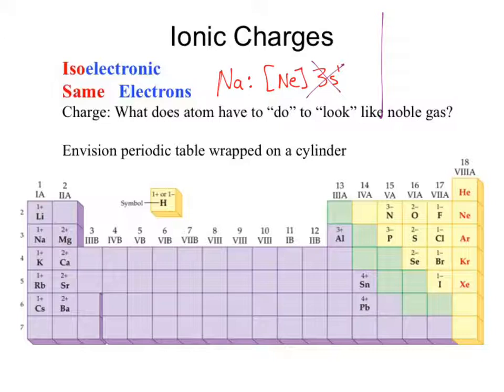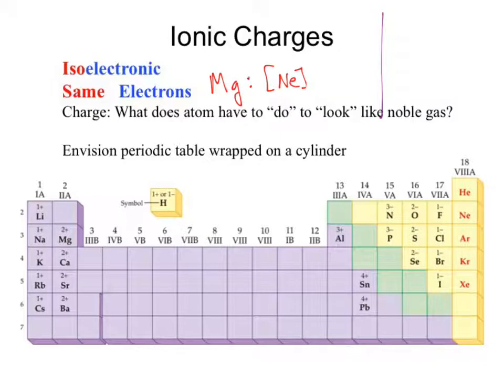What did we tell you to memorize? Positive 1. You'll notice that all of the elements in that column will have the same type of configuration. A noble gas followed by the energy level s1 electron. Every single one of them. Test it. And if we look at their reactivity, the easiest way for them to look like a noble gas is to get rid of that 1 electron. What happens when we move to the second column? Let's do magnesium.